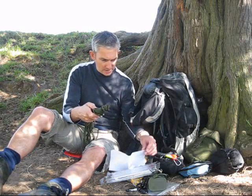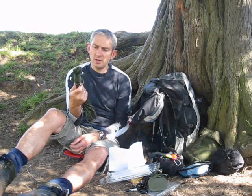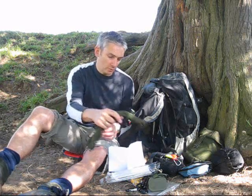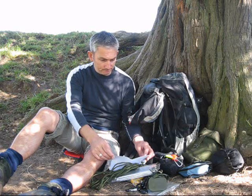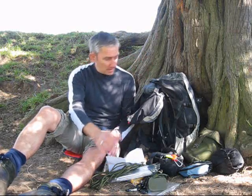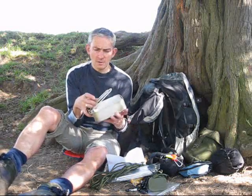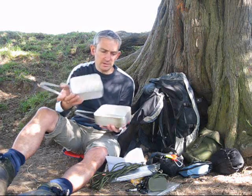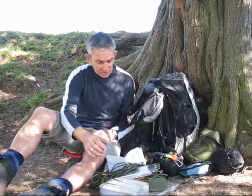What's this? This is 30 feet of 5mm paracord. Always handy, always useful. £4 to £5 for that. £4, I don't know, something like that. You've all seen these. 2 mess tins. Handy piece of kit. There's a lot of you using them. £5 usually for 2 size mess tins there.